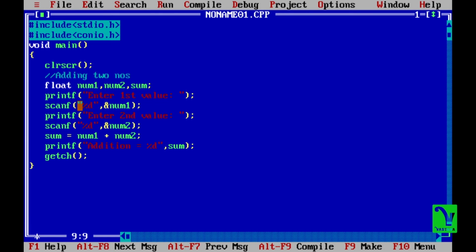Now for float, we change this to a slash, and in place of addition, division. As we change it to float, we have to change this digit to f.